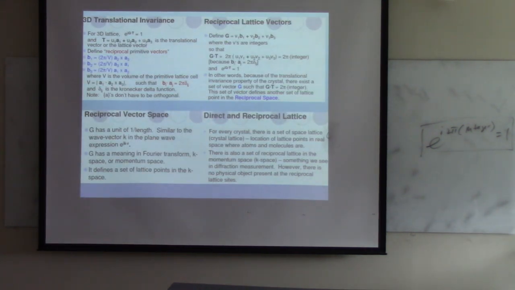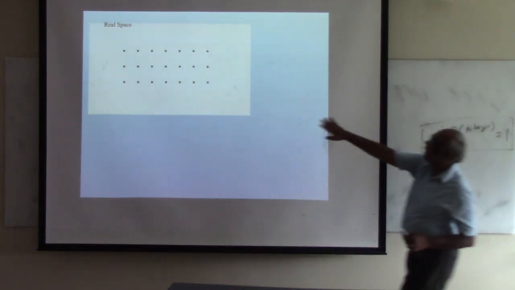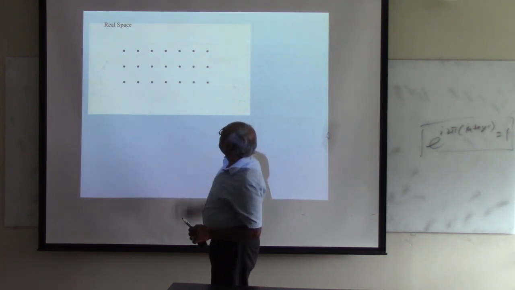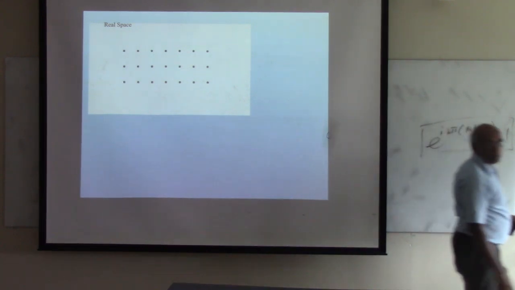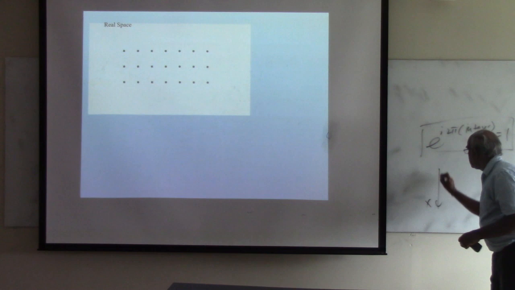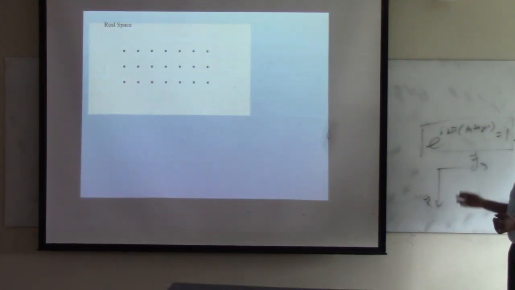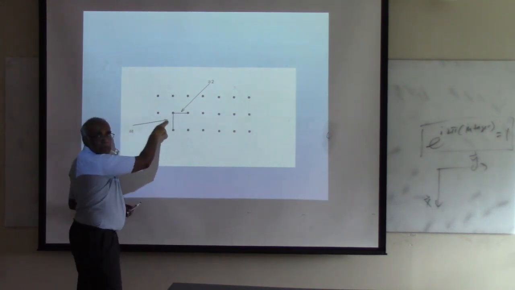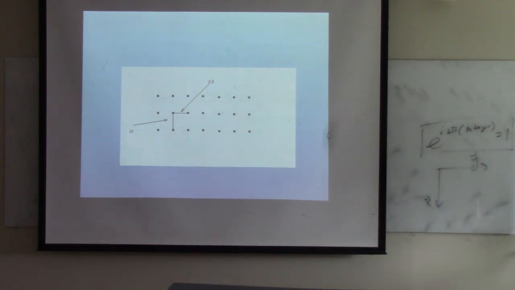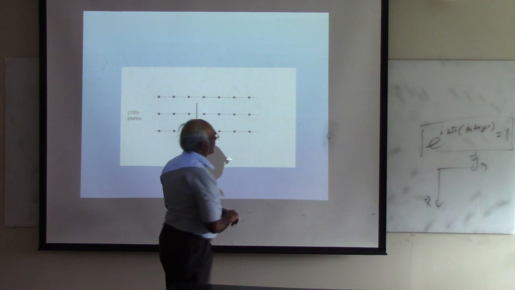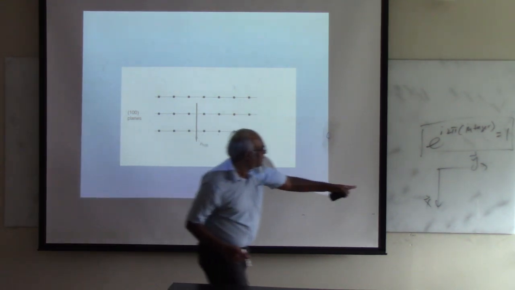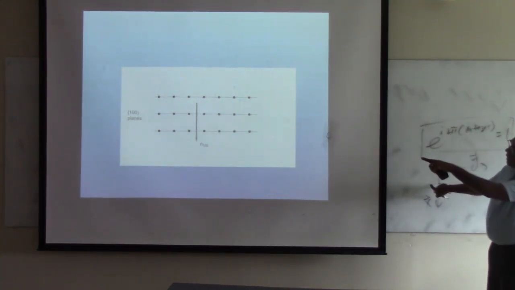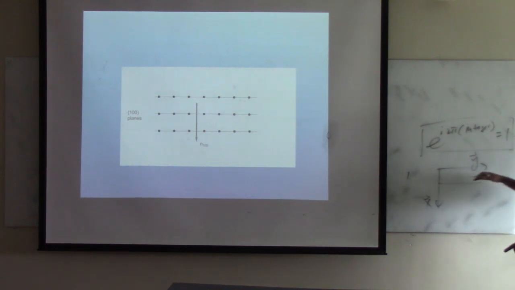So let me show why this is related to reciprocal space. Suppose I take my real space like this, okay? Now if this is real space, you can define all the planes, right? I take this as my x-axis and this as my y-axis. In 2 dimensions it doesn't matter, right? Now if I draw some planes here, this is A1 in the x direction, and this is A2. Can you tell me what these planes are? I'm going to draw the Miller planes.